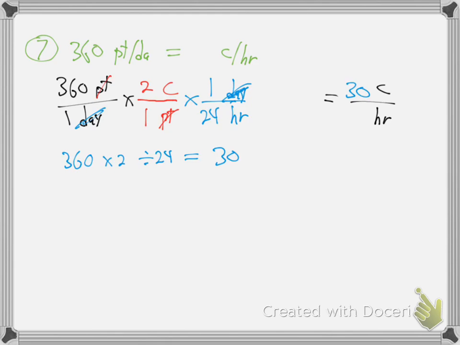And we don't need to round it or anything because the original had 2 significant digits. Remember that last 0 is not significant. Zeros are only significant when they come after a decimal. So that one had 2 significant digits. This answer only has 1, so I don't need to cut it down. You can't beef it up, so you just leave it. It only has 1 significant digit, but that's fine. 30 cups per hour.